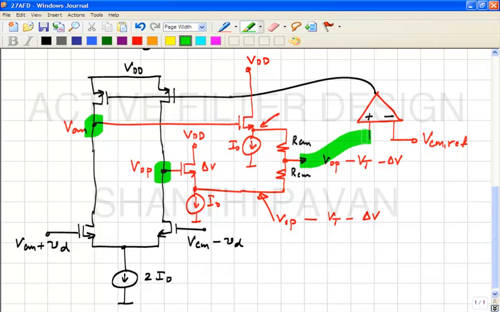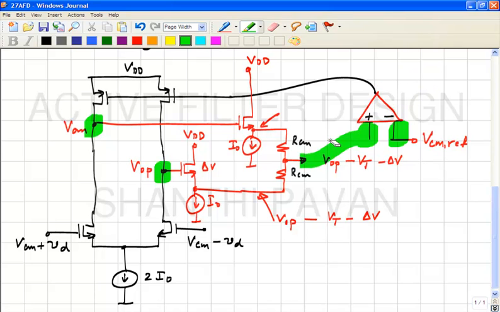So the common mode feedback loop is going to force the two voltages at the input of that common mode error amplifier. Please note that the difference between the positive and negative terminals of that op-amp is nothing but the common mode error, which is the difference between the detected common mode and the common mode reference, right? So this amplifier is often also called the error amplifier, correct?